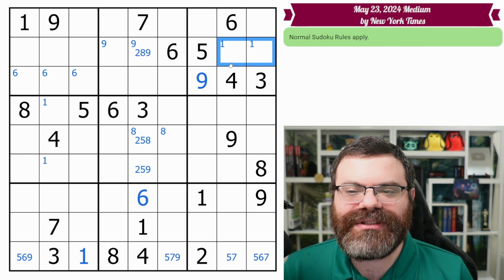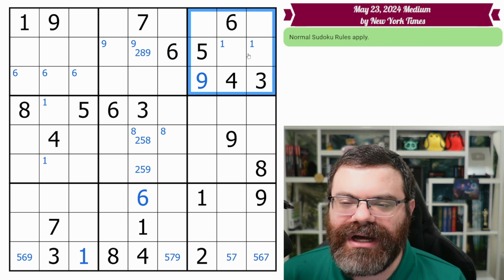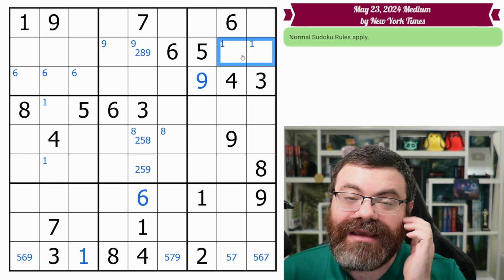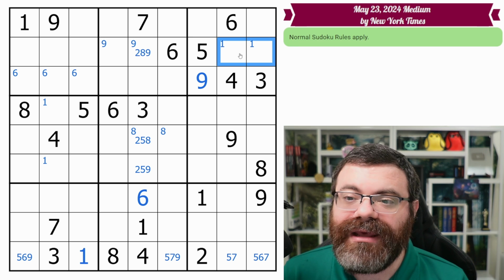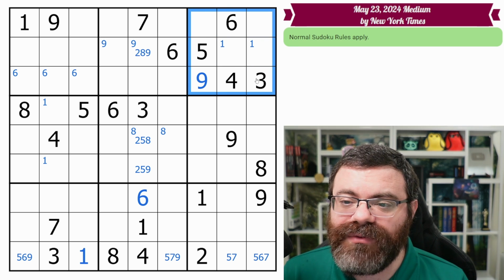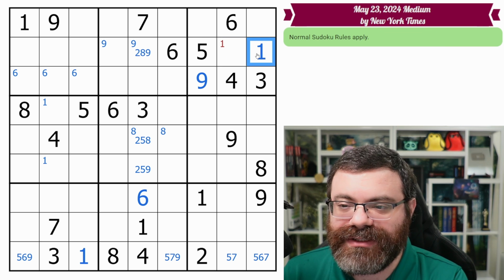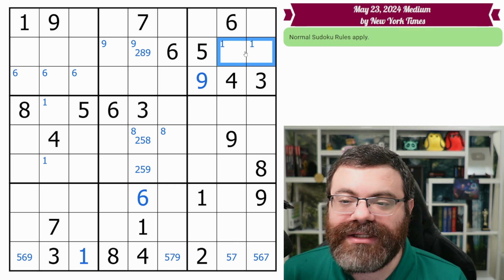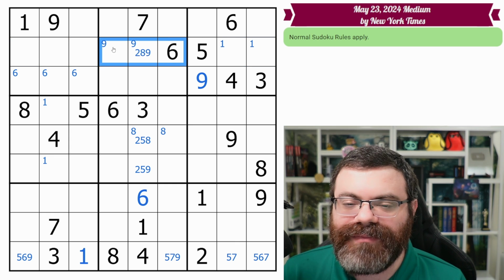Now these 1s are going to do something called pointing. Pointing is when we've reduced the digits in a box to a number of cells, and those cells all share the same row or column. So in this case, the 2 places that 1 can be in this box are both in row 2. And what that means is the box is going to have a 1, and it's going to have a 1 in row 2. This is in row 2, this is in row 2. So row 2 cannot have any more 1s in it. Its 1 is over here, so it can't also be over here. So the result is that these can't be 1 in this box.